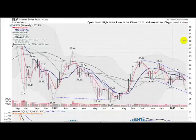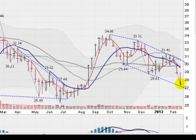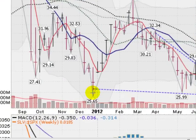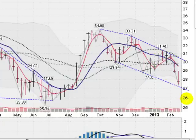Here's the weekly chart of silver — a very interesting chart. Down about 4% on the week. I did draw some channel lines here, and what's interesting is we're coming down to test the bottom channel line, which could hold. We do have some previous lows — just like in the gold, we hit a low of 25.65 back in late 2011, then rallied back up to 36.44. Came all the way back down to the 25 level in the summer last year, then rallied back up to 34.08. And now coming back down — perhaps another triple bottom test. Let's see if this bottom channel line holds; if not, support would come in at this previous low at 25.34.